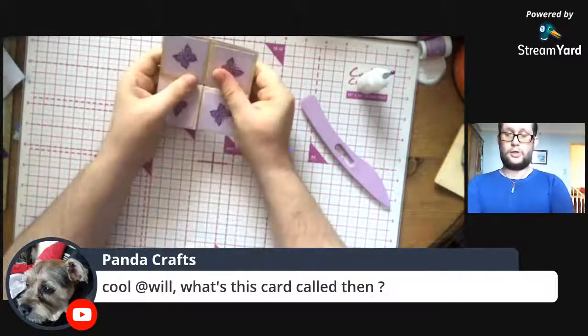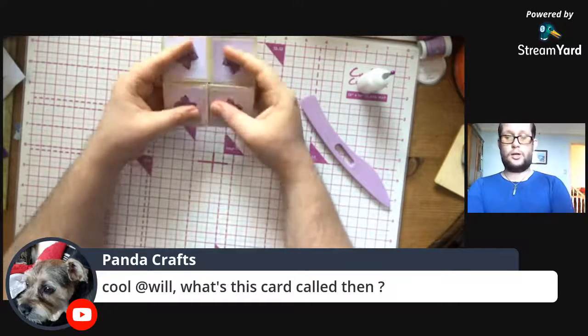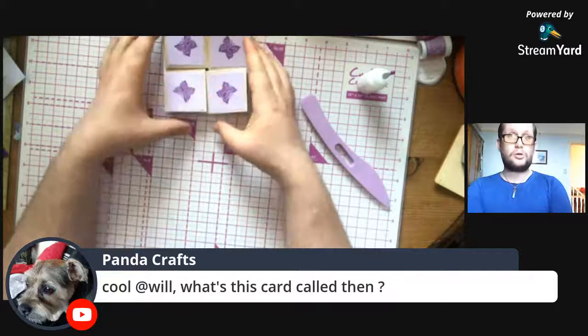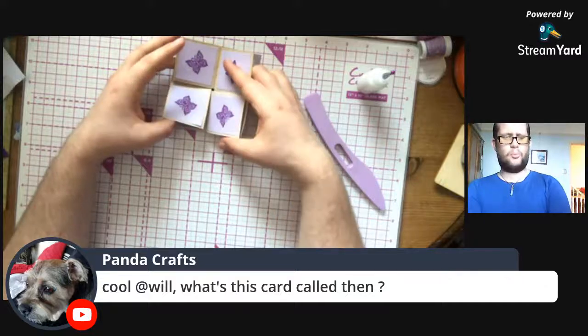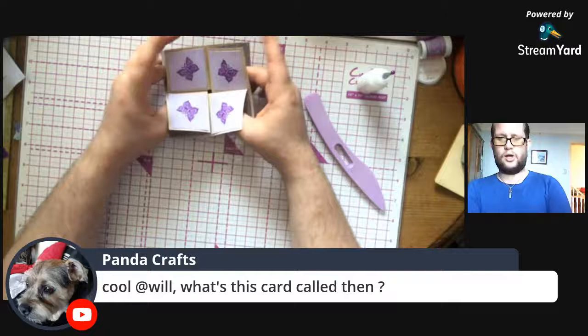You could put a belly band on it. It's completely up to you. You could put it in like this. You could make your own envelope with it. You could put it in a box. An envelope. You could put it in one of those.